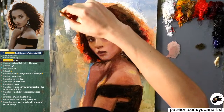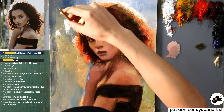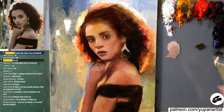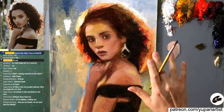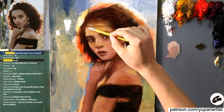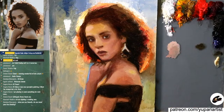So see how that angle was just a little bit too much before, and I think I can still push that. Now remember, I'm going to have to reiterate this all the time. I am not trying to make this just like the photograph. I repeat, I am not trying to make this like the photograph. But what I'm doing is I'm interpreting visual information and creating a painting. That's what I'm doing.